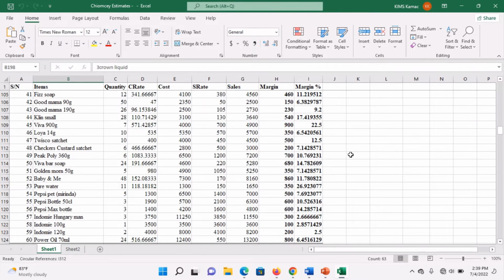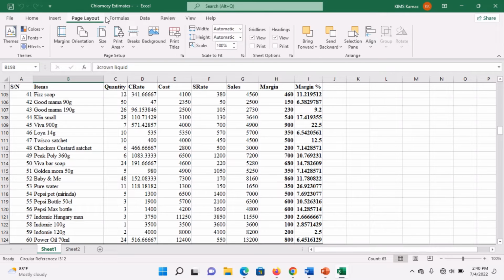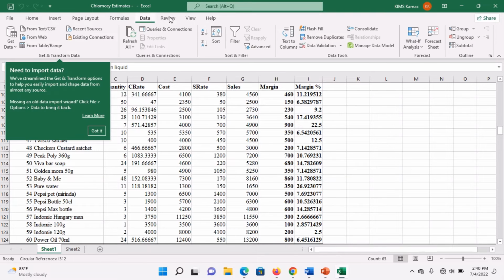The ribbon is an exciting feature of Microsoft Office applications, especially starting from 2007. It's exciting because it's a typical example of what you see is what you get. In previous versions we had the menu list, so when you went to the menu, you might not really know the particular command to click. But here we have the tabs, which reveal the ribbon available for each of the tabs.